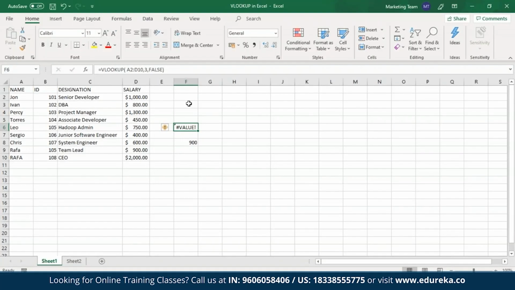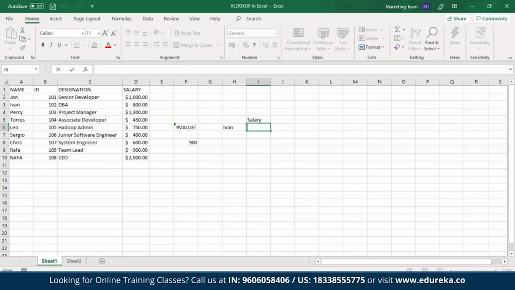And the first thing that I'm going to do over here is not use hard-coded values. Instead, I'll be using reference to some cell. So in this cell over here, I'll just type in some name. I'll say Ivan. And over here, I'll just specify as salary. Okay, so now I want the VLOOKUP function to fetch the salary value of Ivan. So like I've already told you all, in order to perform a two-way lookup, I'll have to use the VLOOKUP function along with the match function.